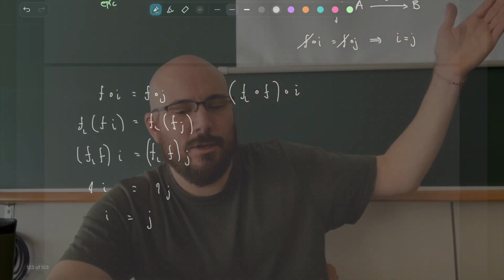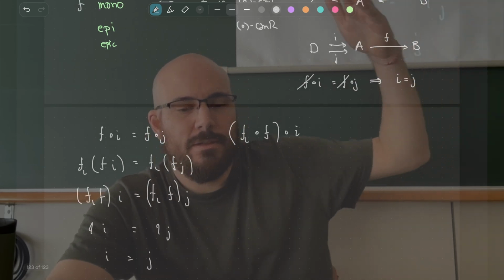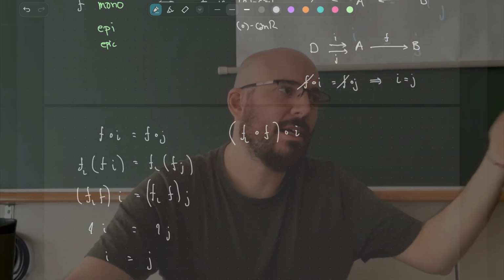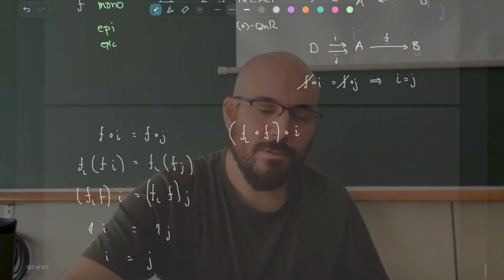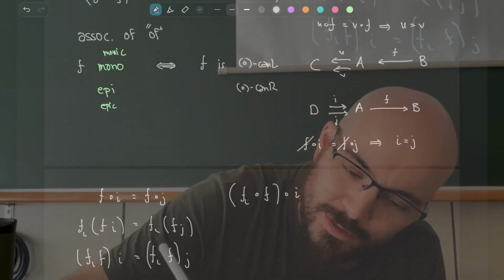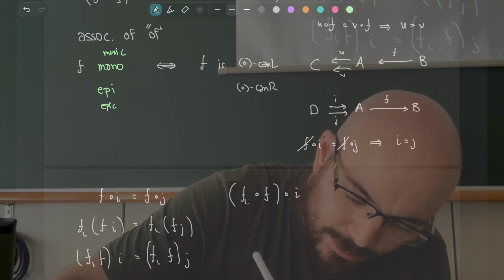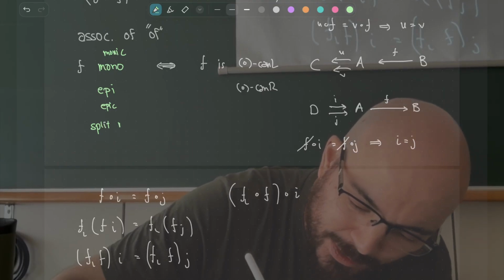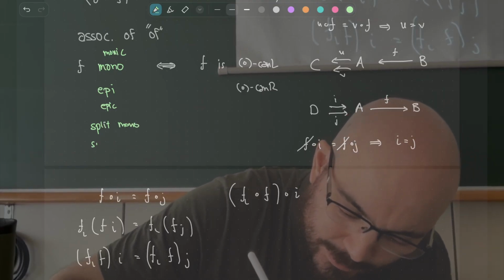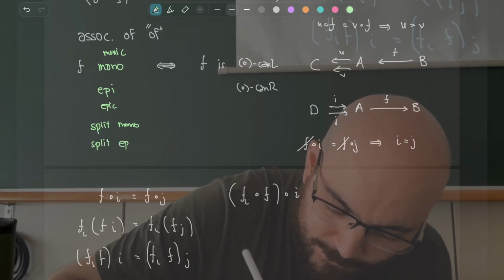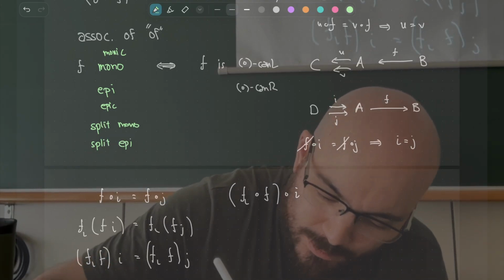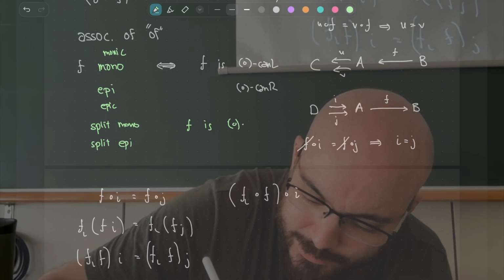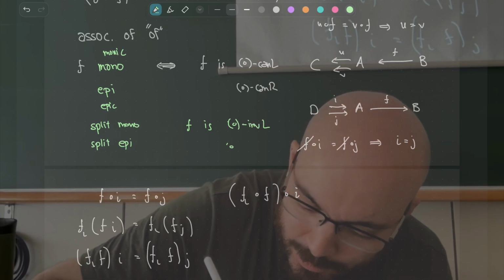So essentially, it's a stronger property to say that f is invertible from the left than cancelable on the left, because from this you can get that it's cancelable, but maybe not the other way around. So I will give the next 2 definitions and stop the lecture here. These are called split mono and split epic. I know that the name can be a bit scary, but this just means that f is invertible on the left, and invertible on the right.